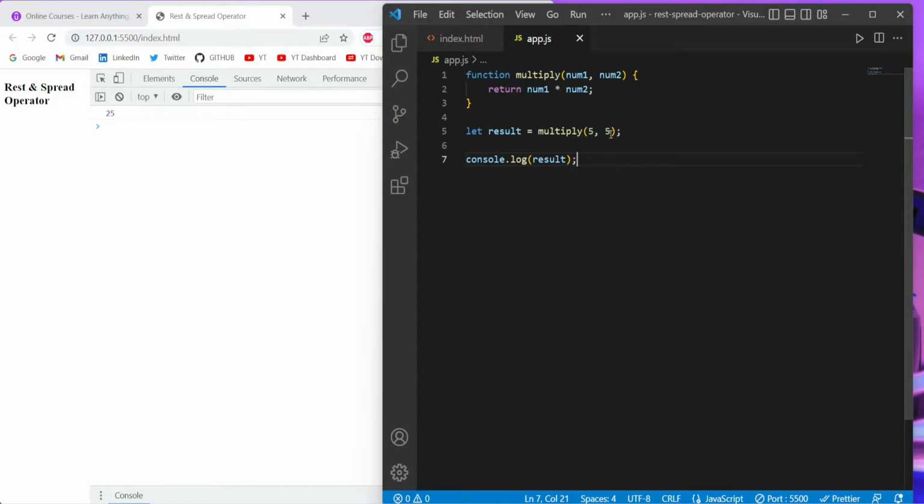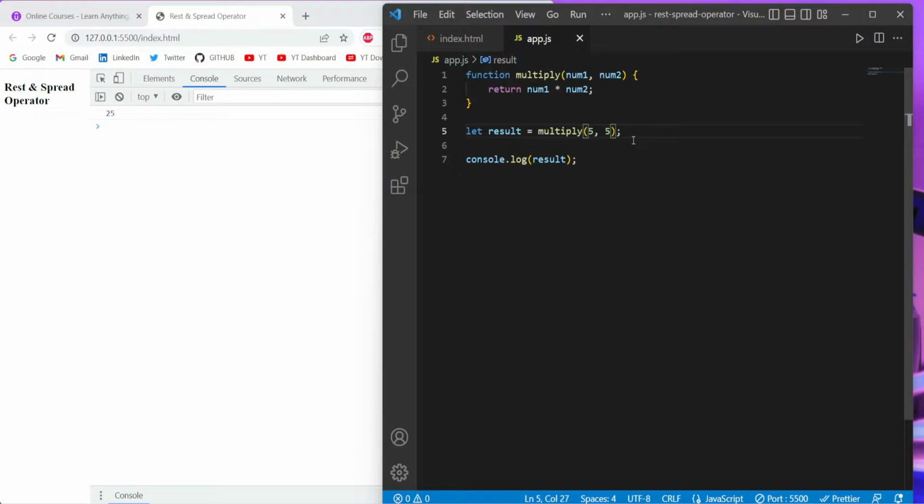But what if I told you that your multiply function is going to accept more than two parameters? Let's say it can be 5, 10, 50 is too much, but let's say it is going to take more than 5 parameters. Then how are you going to pass all the parameters and arguments?